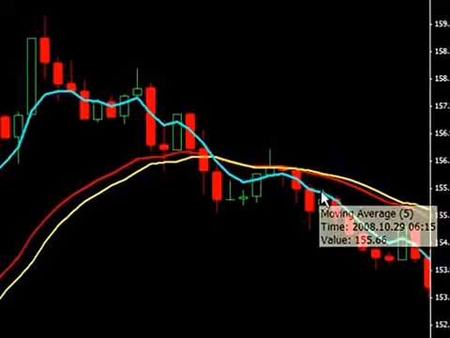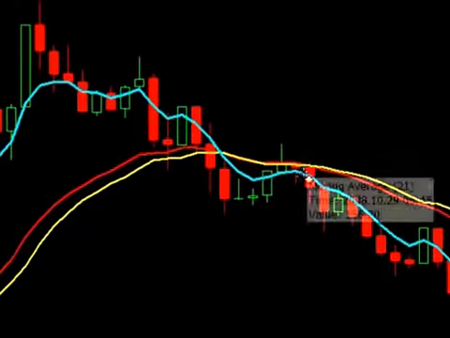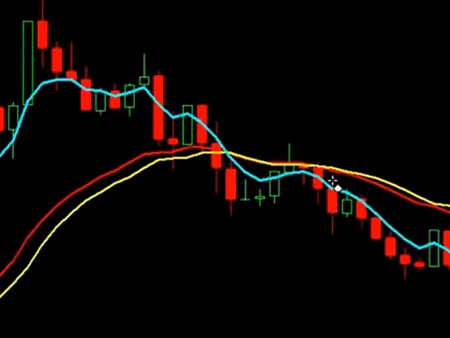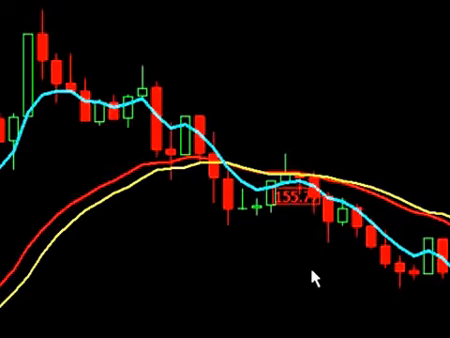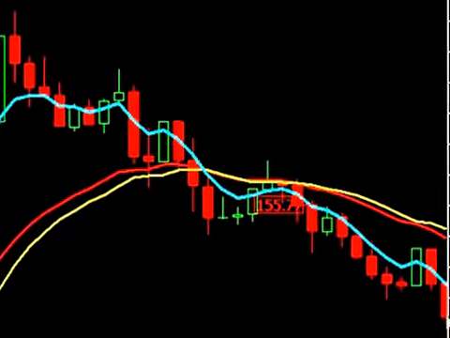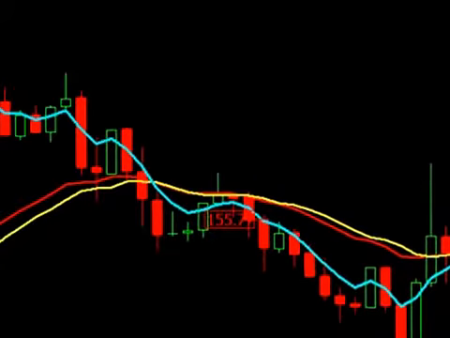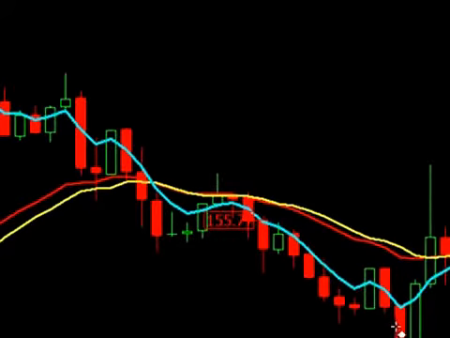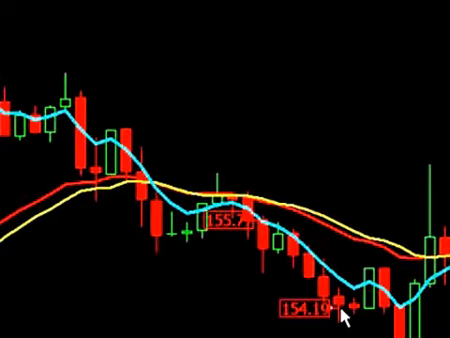As soon as it retraced back in, I looked to sell right in here. I could show you exactly right in the area where I ended up selling. As price came back after we got the signal, around the 155.75 area, I ended up closing my trade around the 154 area right down in here. Actually, a little bit higher, right in here. So it was about 154.17, 19, right in there, for 160 pips.